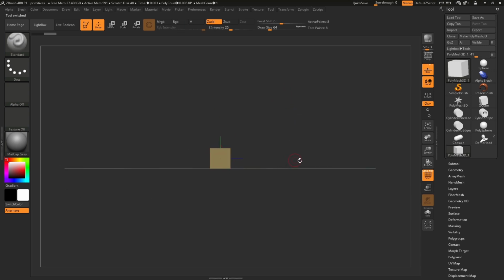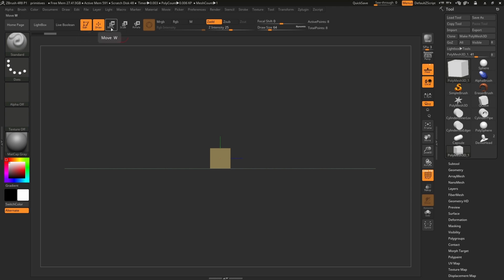So now I want to just extend this cube out. And what I'm going to create first is the blade of the weapon. So I just want to take this cube and I want to just elongate it a little bit. So to elongate this quick, I'm just going to switch to the Gizmo 3D. So I'm going to make sure I'm still in edit mode at the top here.